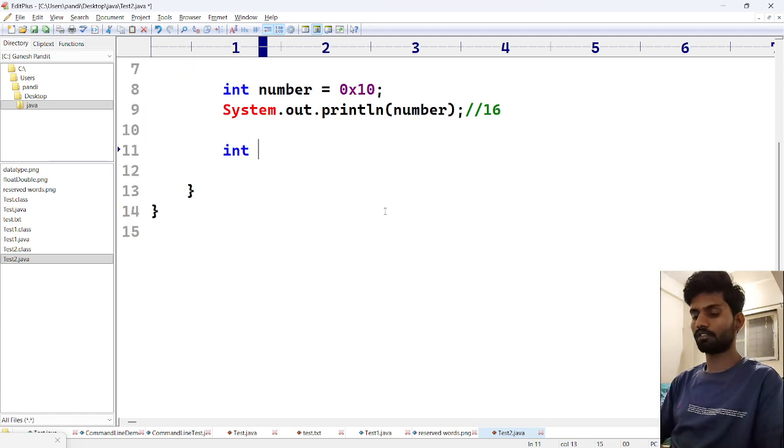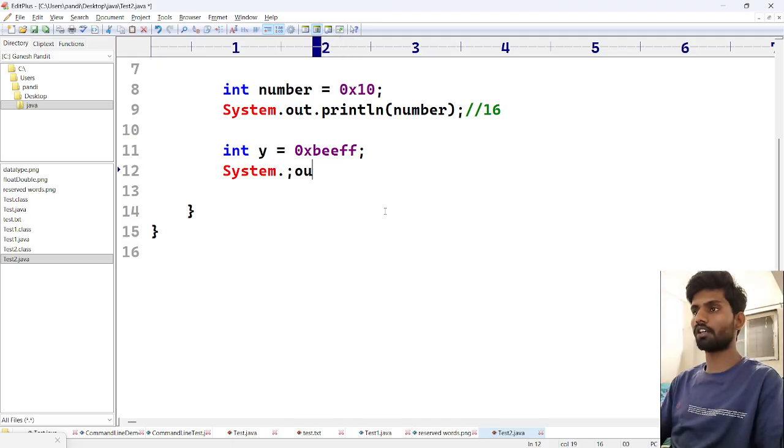Int y equal to 0x, tell me guys, is it valid? No doubt.